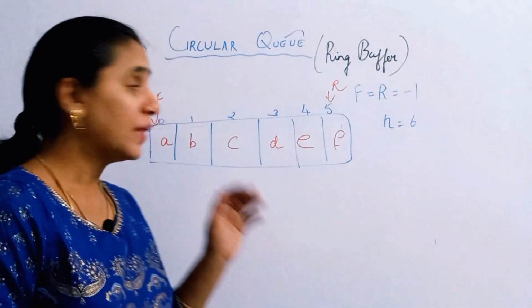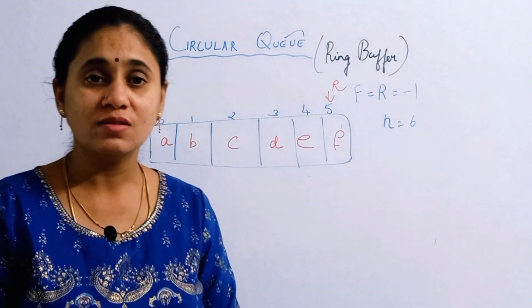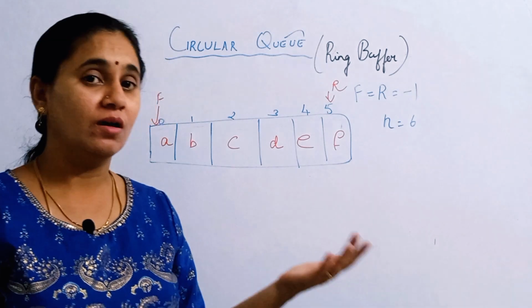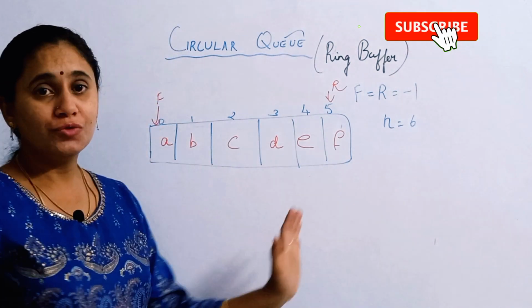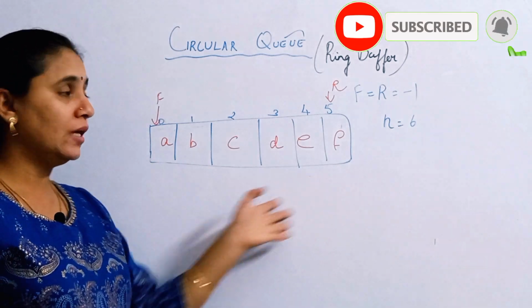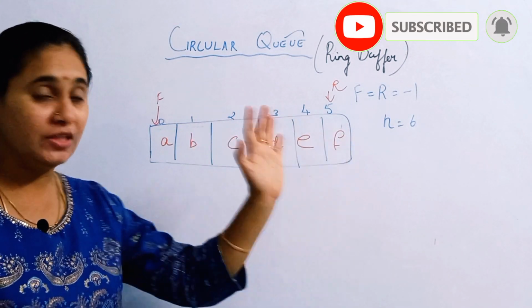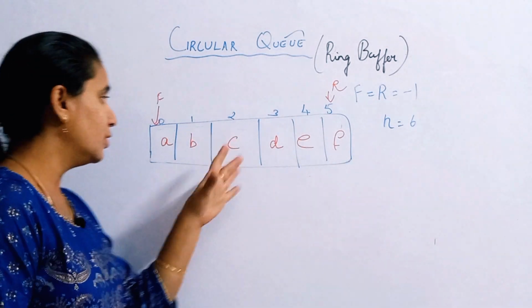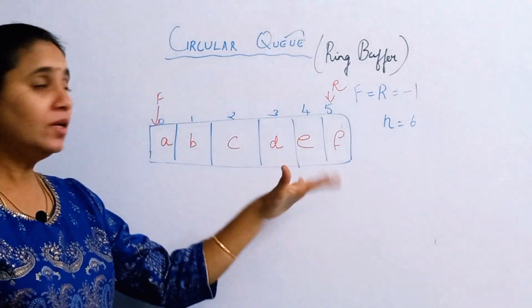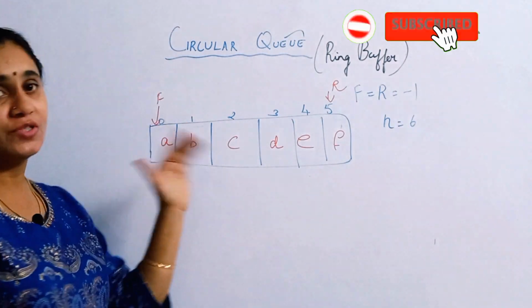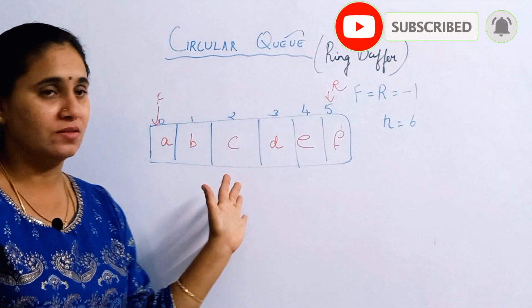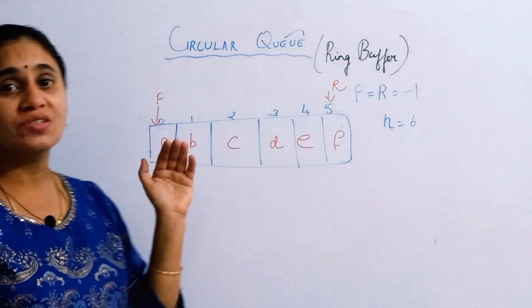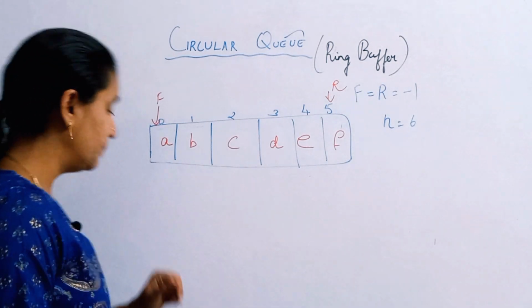So friends, in this session we are going to continue with the previous circular queue data structure, right? So here we are going to start deleting the elements. See, the same diagram of the previous video I have used. So now this is the actual data structure which I have got after performing certain operations. So now we are going to start deleting the elements, right?